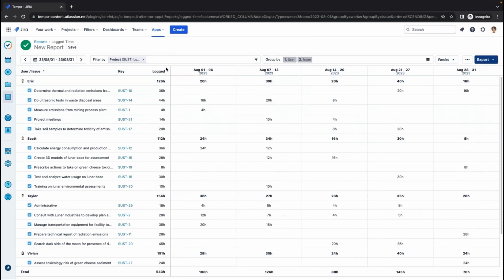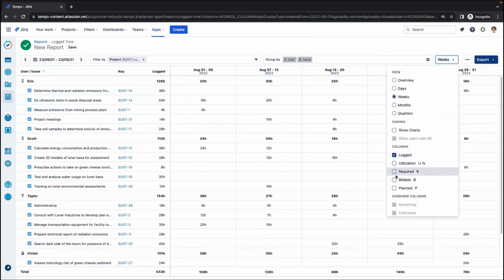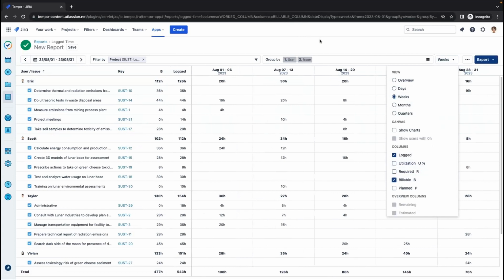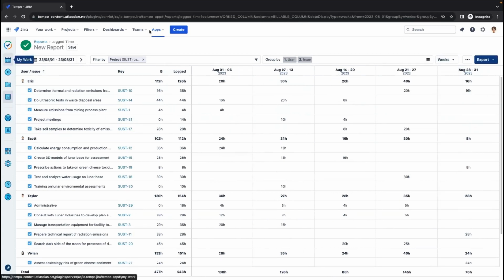So as you can see, the logged column is displayed by default. I can navigate over to the dropdown on the right, though, to add the billable column and compare. I'm going to go to here, and I'm going to check the billable column. So quick note, if you don't have the billable hours field to change the billable hours when you completed the work log, then logged and billable columns would match, except for internal issues, which are not counted as billable. So these hours in the billable column all came from the billable hours field.